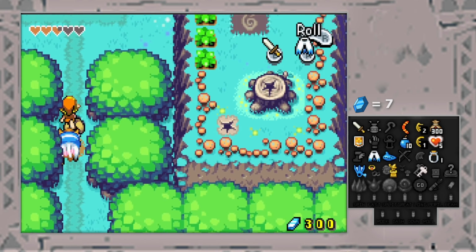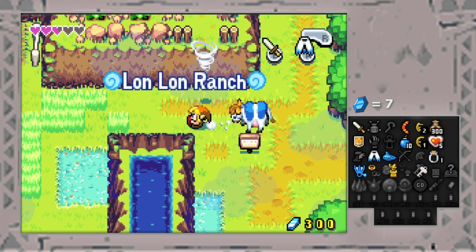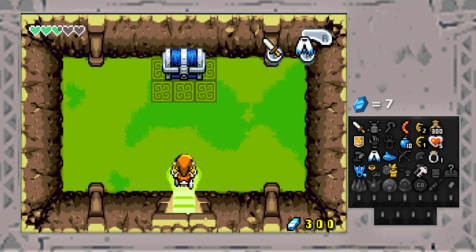Noted. We'll come back and check up on you later, bro. Okay, so we have the flippers, and earlier we found the blue butterfly that goes along with the flippers, so we're going to be able to swim around real fast. Start off by going inside this little tunnel right here.